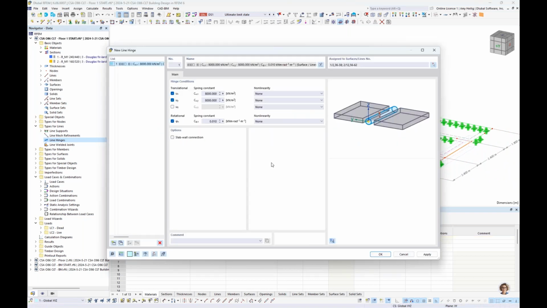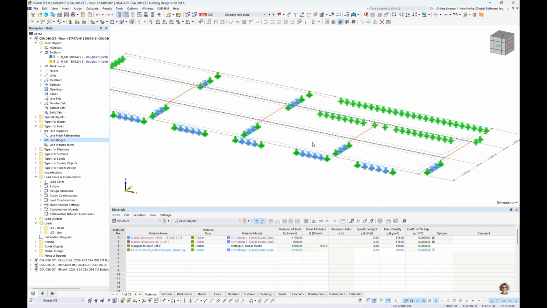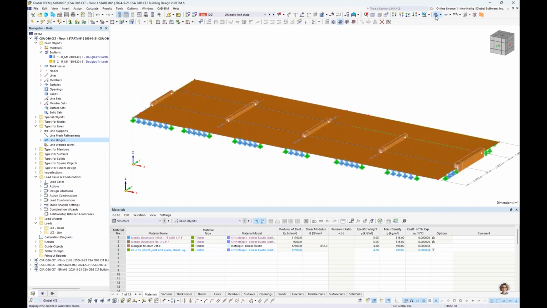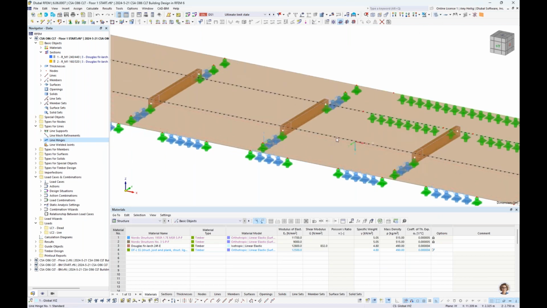So once this is done, I click OK through these dialog boxes. And what we should see if I turn this into a rendered view is the line hinge symbol. You'll also notice that I did apply this to only one side of the CLT panel. We do not apply a line hinge to both sides. The reason why is that this can cause instability issues within the model itself. We need to leave at least one CLT panel fully fixed. This is the same concept for 3 CLT panels framing into the same line. We can release 2 of them, but we need to leave at least one as fully fixed.